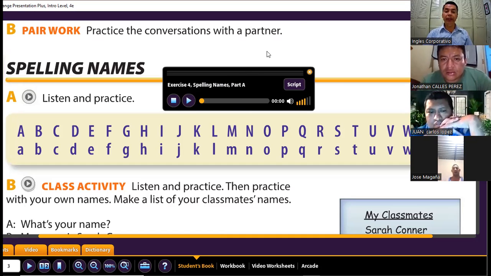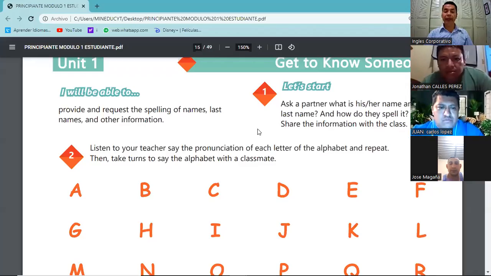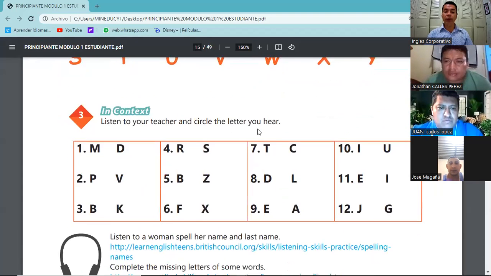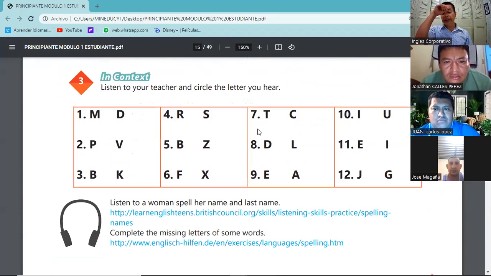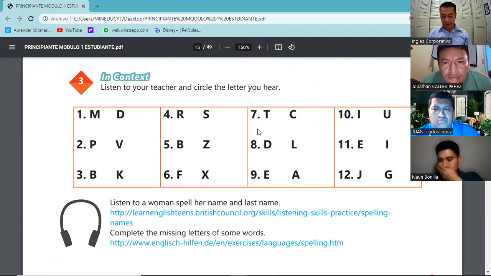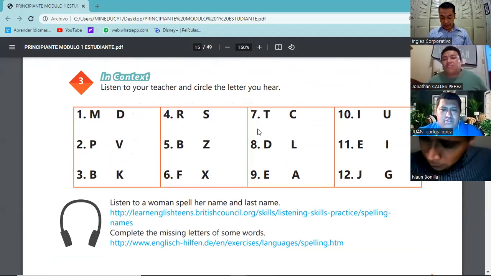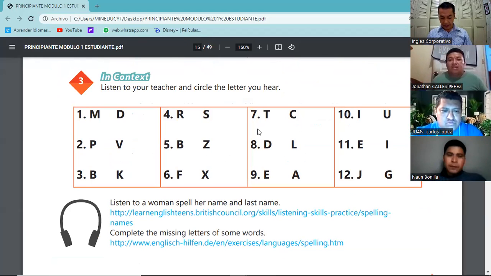Very good. Now, we're going to go to the manual and we're going to make a practice here, right? This is the manual. Este es el manual. So page number 15, right? Good. Now I need you copying in your notebooks. Necesito que agarren papel y lápiz, please. I need you to copy something. Necesito que copien algo. Yes?